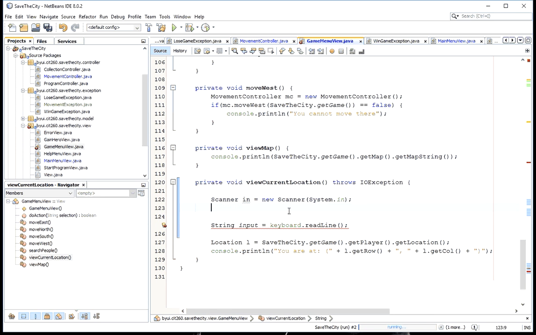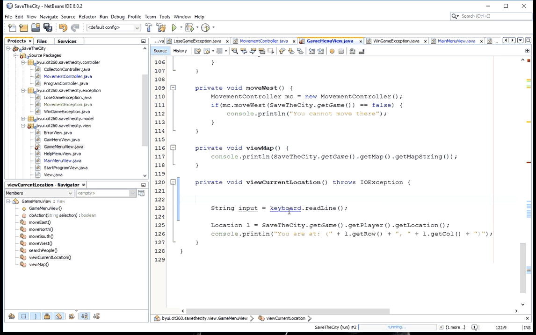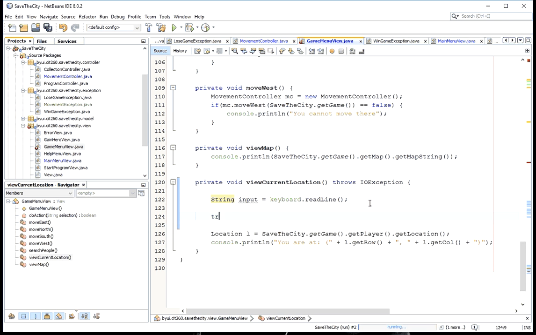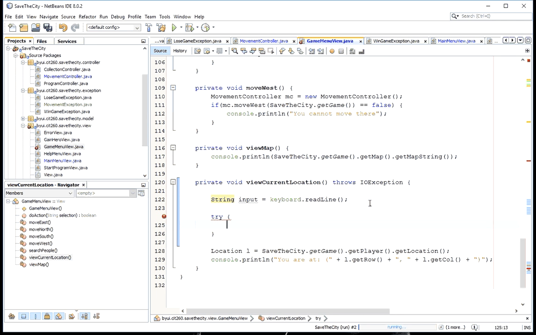That will work, but what this course wants you to do, not me personally, is read a string and then try parsing it. So you'll need an int myNum, and you'll try to assign myNum to Integer.parseInt. Yes, there it is.